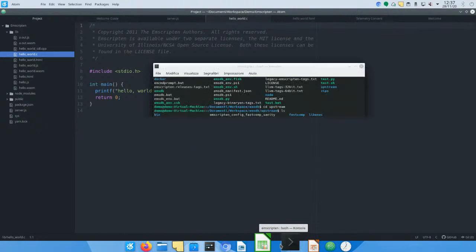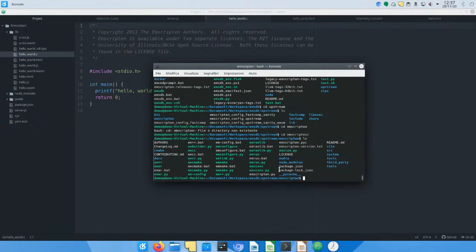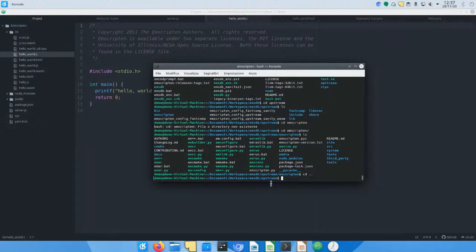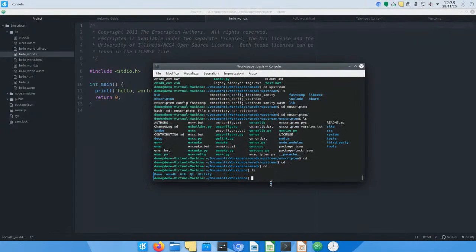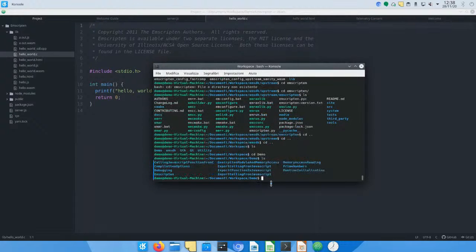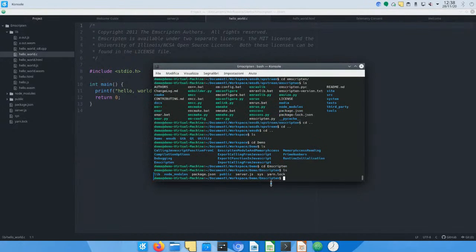If you compile Hello World C, we use Node.js to show the things.